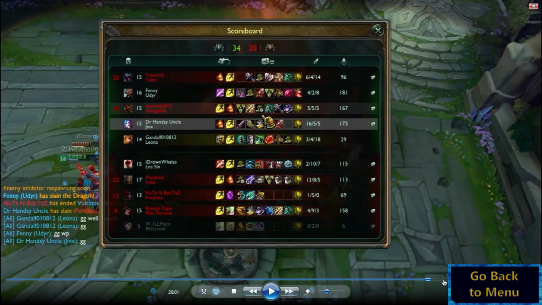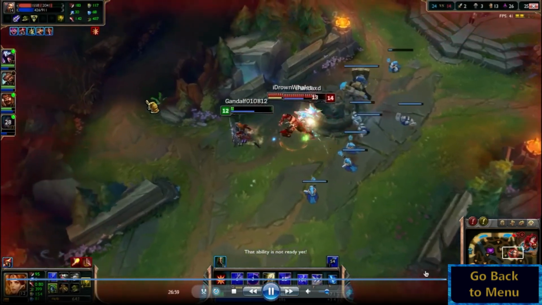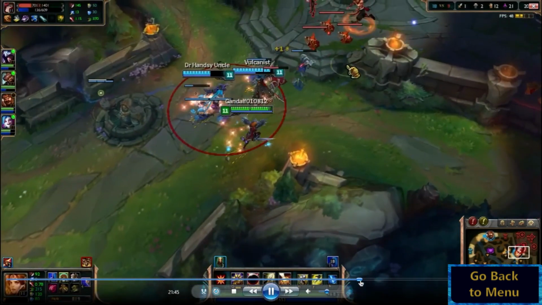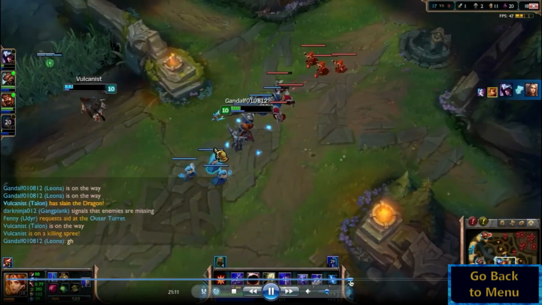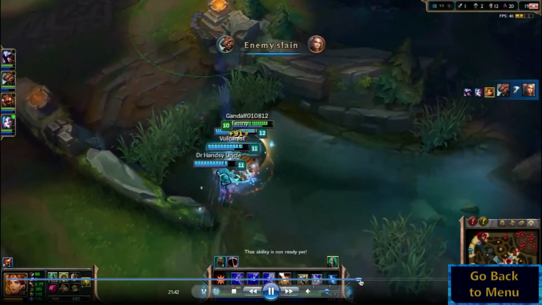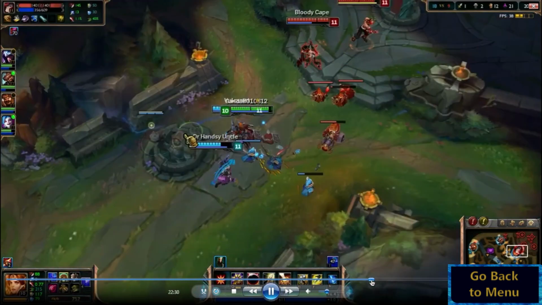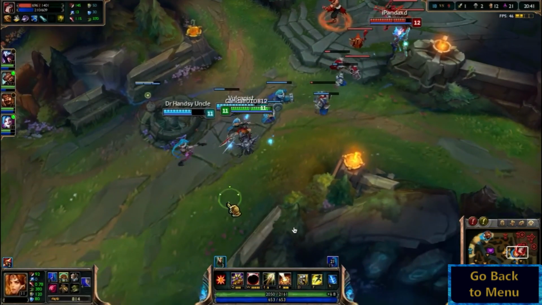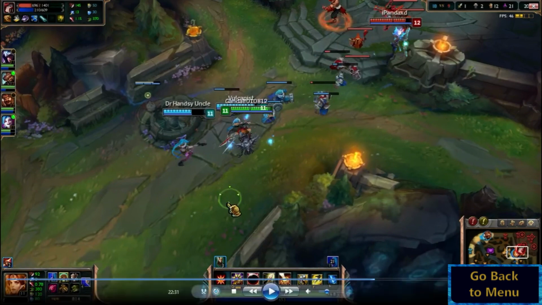But hopefully you guys saw the build. I'll go back one more time to show you guys. I can't find it now, but just to recap, the main thing you want to build is Face of the Mountain first. If you need the Sightstone, then buy a Sightstone. If you want to go with the Green Wards, you can buy the Green Wards. I do a pretty good job at sustaining my Green Wards for the duration I'm in lane, so it's not a big deal for me.